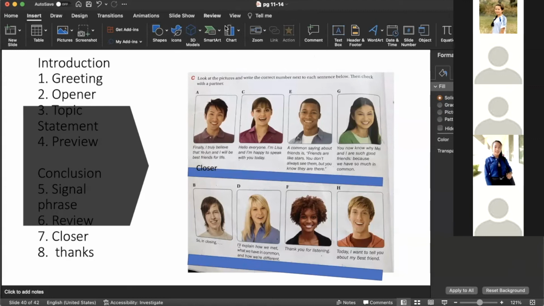Signal phrase. Yeah, signal phrase. Okay, B, and then C.